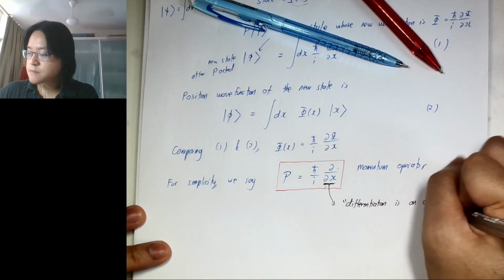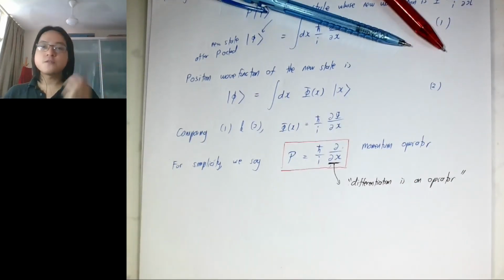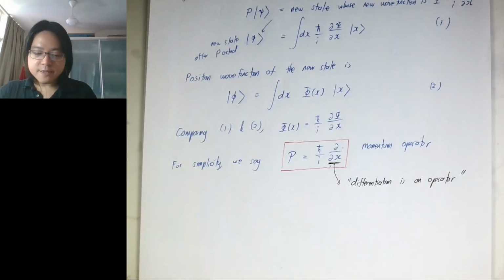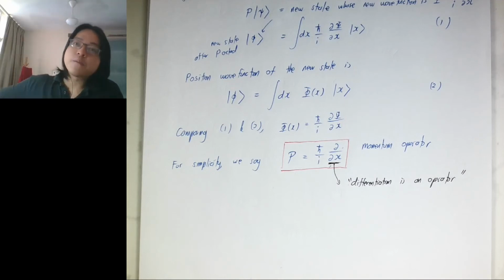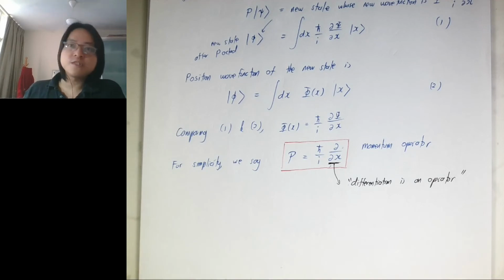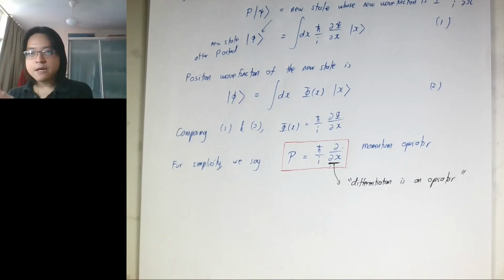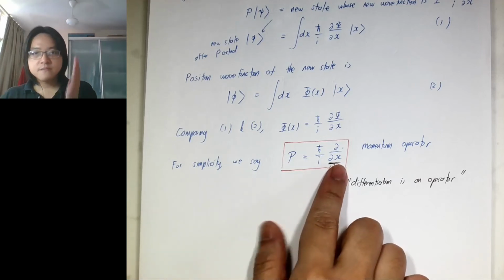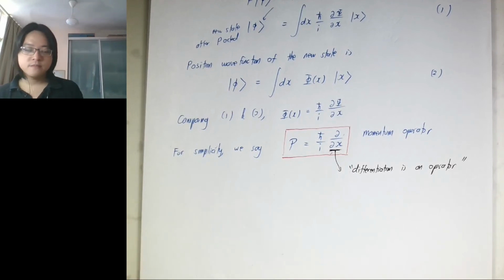So that is one way to view our Hilbert space, because now we are thinking about things in terms of functions as well. An operator eats something and spits out something new. Right now, when we talk about position, my position wave function is a function. So the operator will eat something and spit out a new function, and this is an operation. That's why the derivative is called an operator.